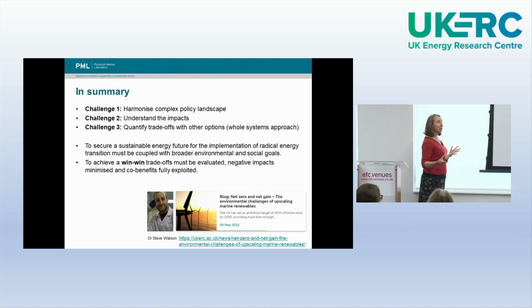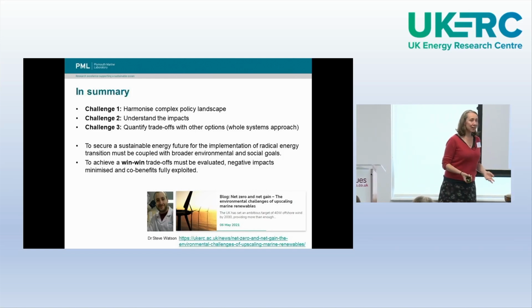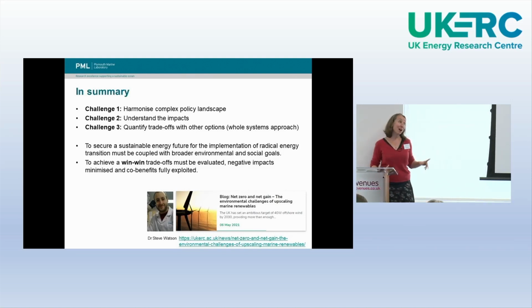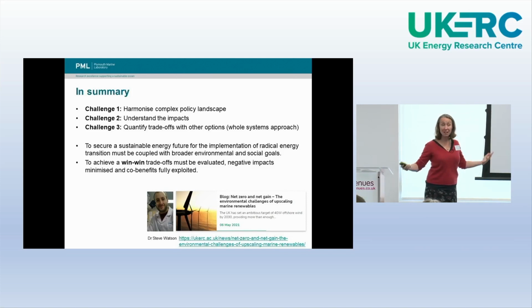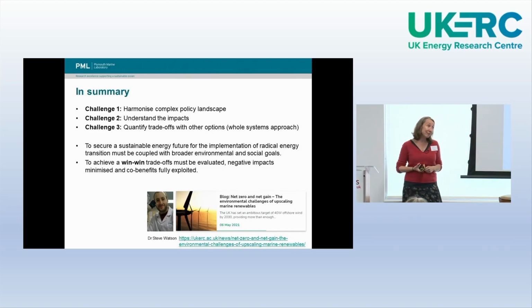The second take-home point is there's a chance for a win-win here. I get very tired of people being negative about environmental research because they think of it as a barrier. They think, oh, it's just going to stop us developing. It's going to hold us back. It doesn't have to be that way. It can actually be a positive thing. We can get ourselves into a place, if we do the right research, where the offshore wind is going in place and it has co-benefits. It actually has a positive effect on the biodiversity. It has a positive effect for fisheries, but it needs thought. It's quite troubling when you think of that 5-fold increase I said at the start, that's got to be done in the next 8 years on the basis of the understanding that we have at the moment.